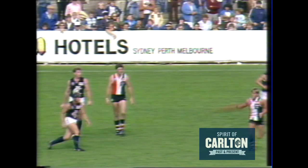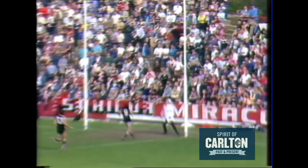It's McClure can see a lead. He sees one all right. It's a good pass too. And he fought right down to Ashman. Got pushed in the back by Roberts too. And he will take the free kick. Rod Ashman playing short now. Finds McClure. McClure can have a shot at goal. It's going close. It's a goal kicked by Mark McClure from the half-forward zone.